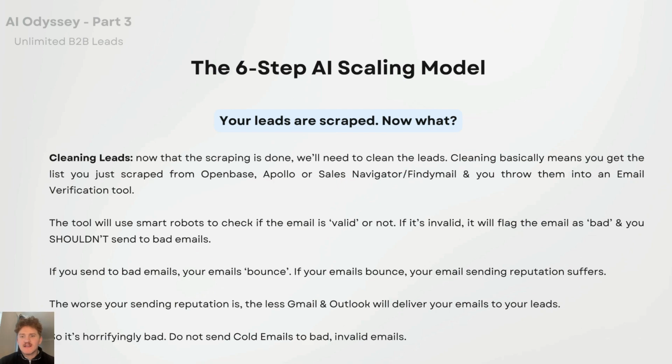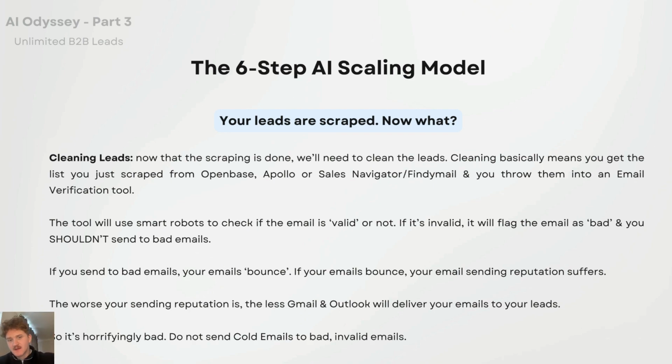So now that your leads are scraped, which we'll get into in a second, we'll need to clean the leads. Cleaning basically means that you get your list that you scrape from OpenBase, Apollo, SalesNav, Find Email, ZoomInfo, whatever it may be, and you throw them into an email verification tool. The tool will use smart robots to check if the email is valid or not. If it's invalid, it will flag the email as bad, and you shouldn't send to these bad emails. If you send to bad emails, you are in trouble.